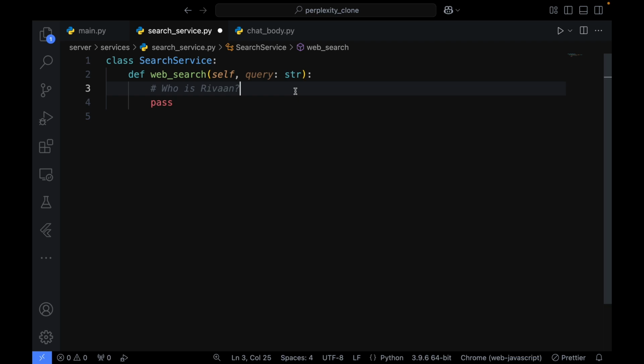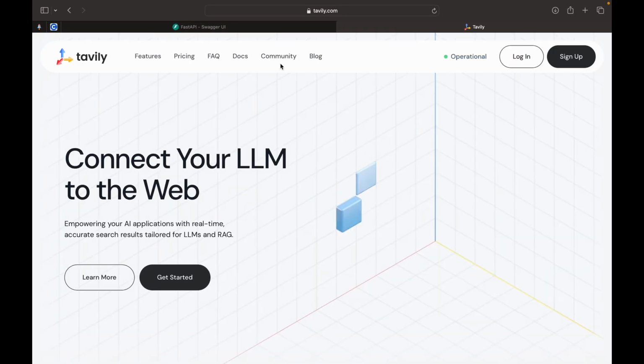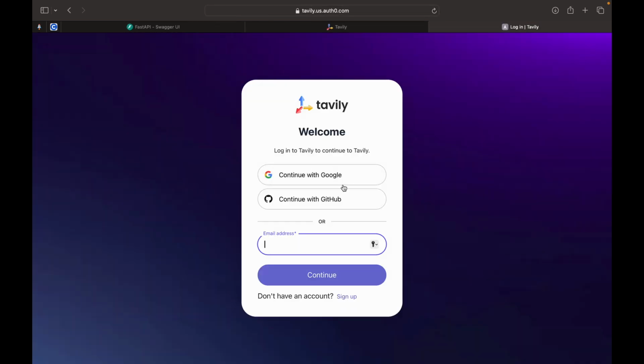The other way is to use a service that is designed for this task. And what I found is Tavily is pretty good at this. So by using Tavily, we can just take the query, put it to Tavily, and it will give us all the search results, and then we can move forward. So we're going to use this Tavily API, and to use it first we need to sign up. So I'm going to go ahead, click on sign up. And once I've done the sign up process, I'll meet you.